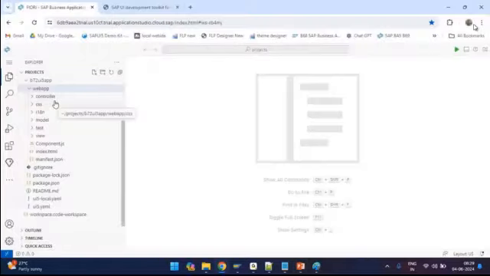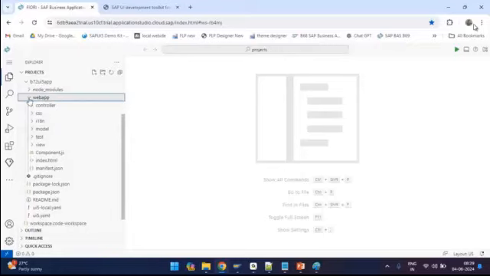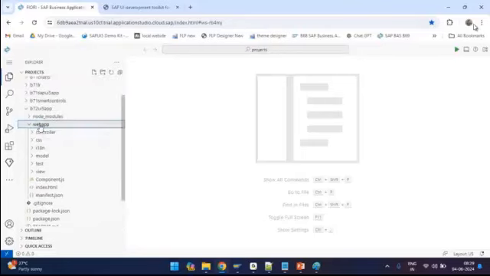Now during the deployment, actually what happens is it will deploy only this web app folder and its contents, guys. No other file, no other folder will come along with this particular deployment.